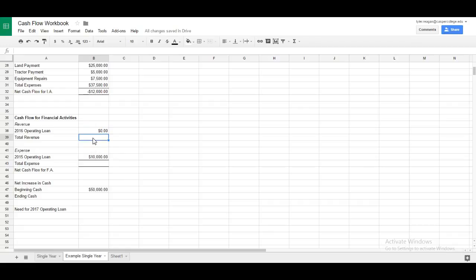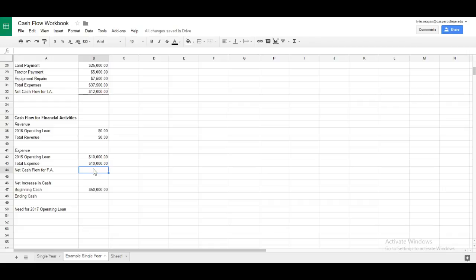So your total revenue from that would be equal to the sum of the amount of money that you received in loans, in operating loans, for this particular example. Total expenses, well, how much did you have to take out a loan, say, last year? If you did, you're going to have to pay it back. How much are you going to have to pay back? What is your expense of paying back this particular loan? So say you borrowed about $10,000 in 2015. Well, now you have to pay it back. So your total expenses is going to be equal to the amount that you had to pay back. But there's a second part of this.